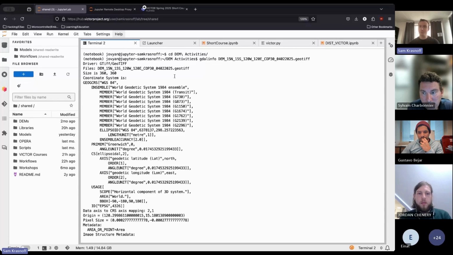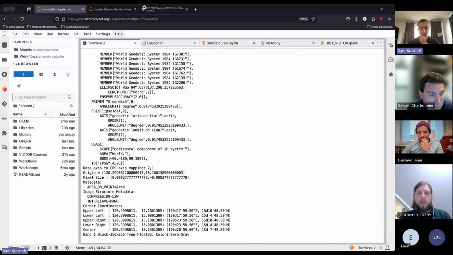I'm just more comfortable with doing those things through Python now, just because I found that works best for me. But you can see here the difference between a TIFF or a GeoTIFF file. It actually has the coordinate CRS built in.